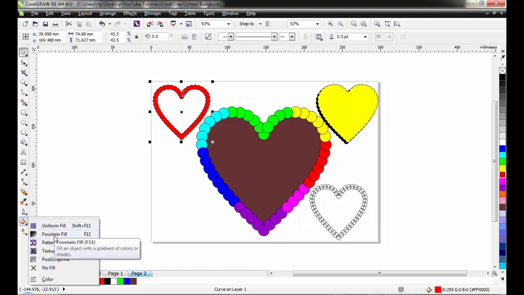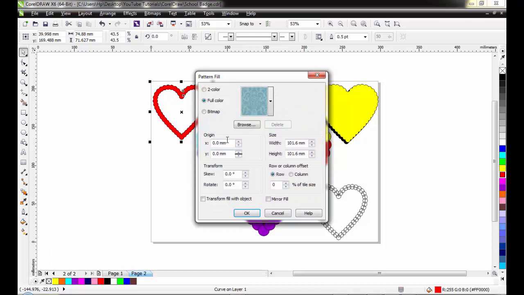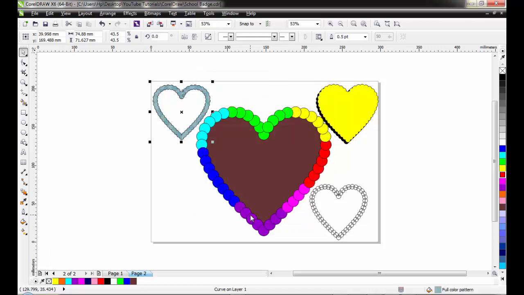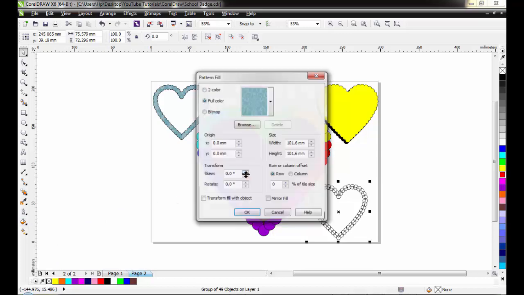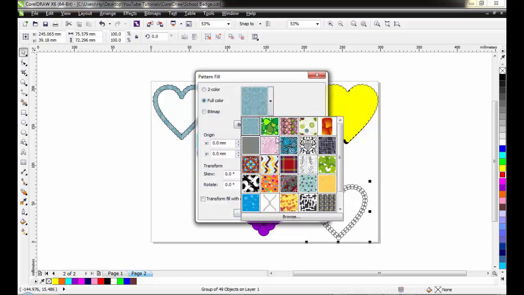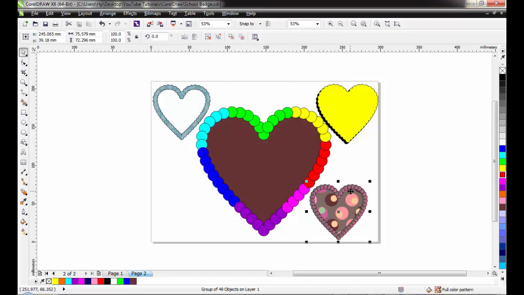I can fill this with some nice pattern colors. We mentioned about this pattern fills. Wow, this is beautiful.